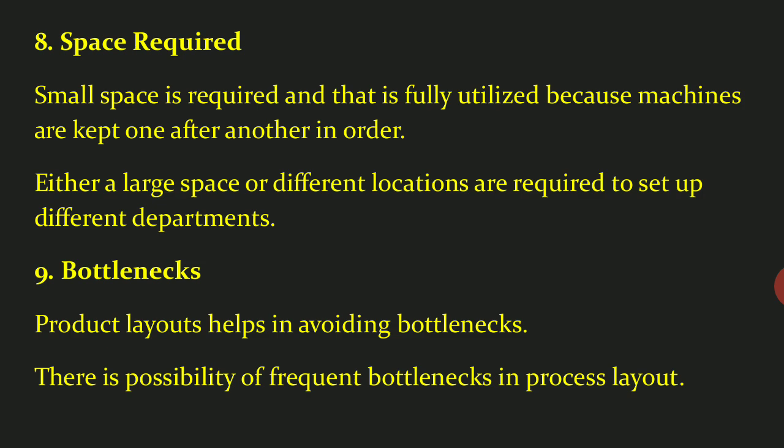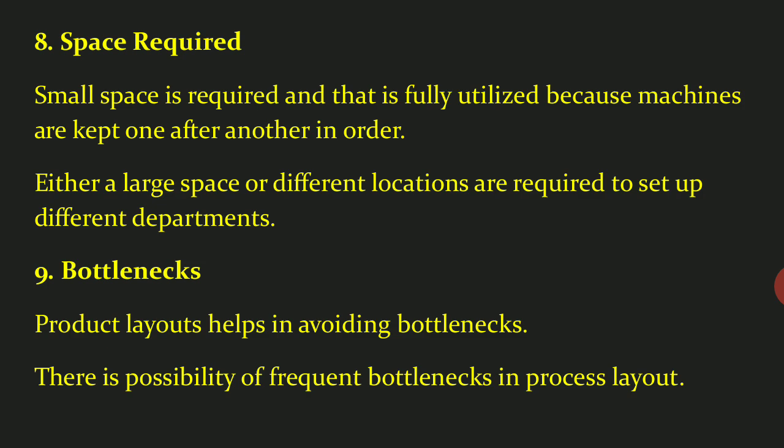Now if we go to the bottlenecks, a bottleneck is a kind of congested area of exit and entry. That is what is known as a bottleneck. Since the starting of the subject I have been telling you the meaning of bottleneck, right? So product layouts help in avoiding the bottlenecks, and there is possibility of frequent bottlenecks in the process layout.